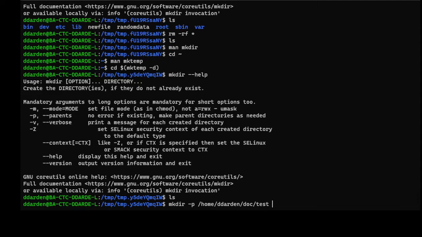Okay, and then I'm going to make, let's see, I don't want to use the slash. The reason I don't want to use that slash is because I don't want to attach this directory that I'm making to the root folder. I want to attach it to the current folder that I'm in. So again, this is a pseudo file system.